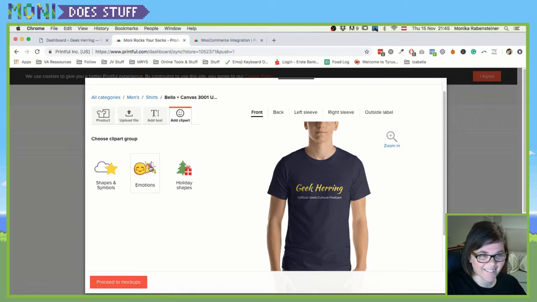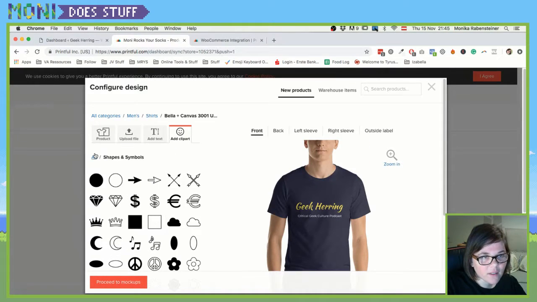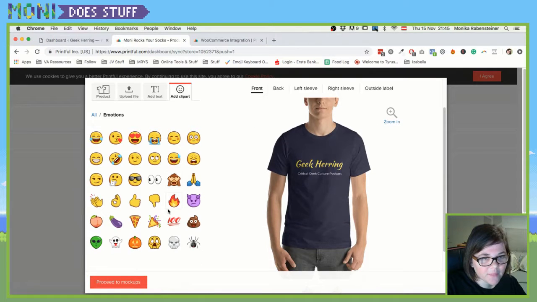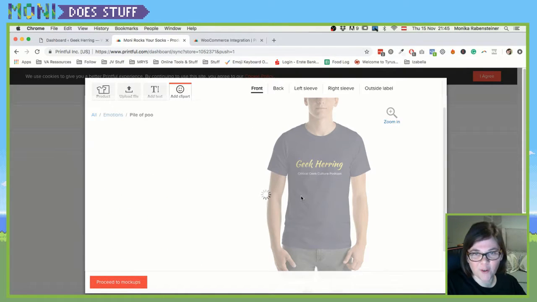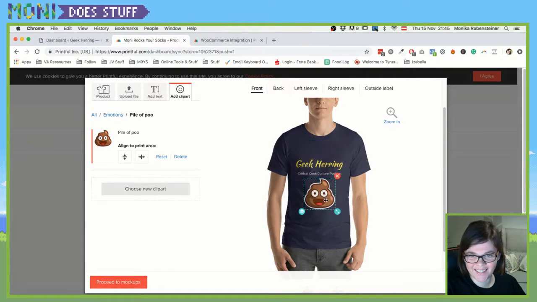Is there a fish? Oh, maybe a fish emoji. A poop emoji. We're going to add the pile of poop because it's funny. He looks so excited. Look at him.